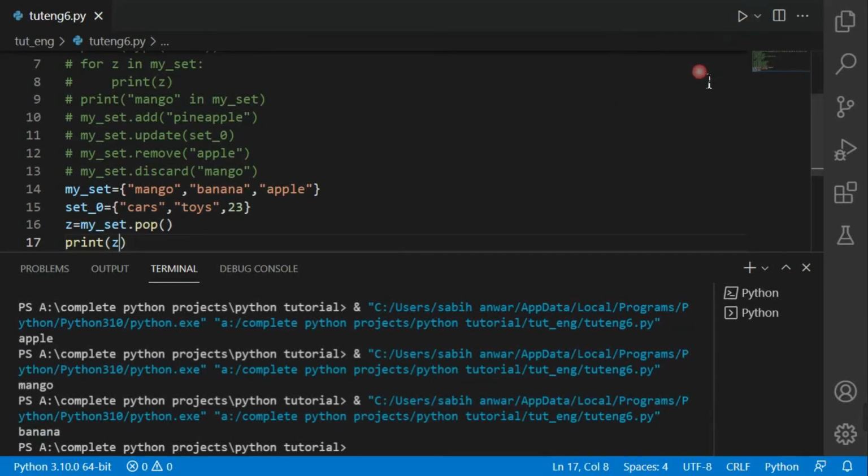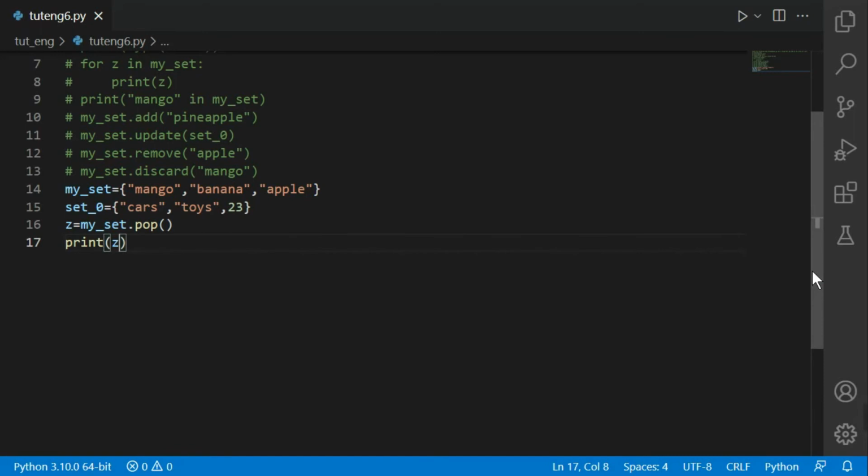And in the fourth one, again mango. It doesn't follow any type of order. It is an unordered system, so it can print out anything. You got it over here.